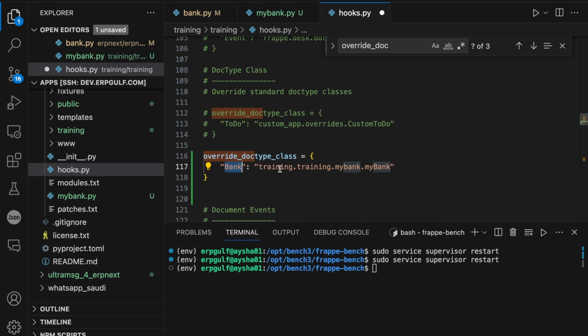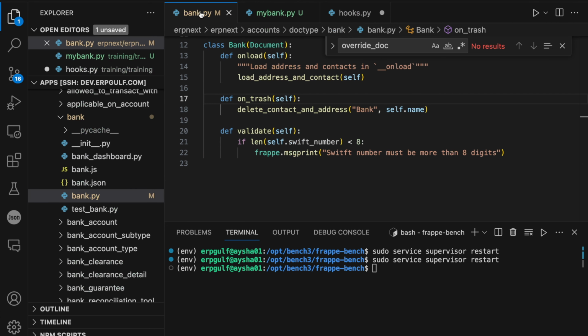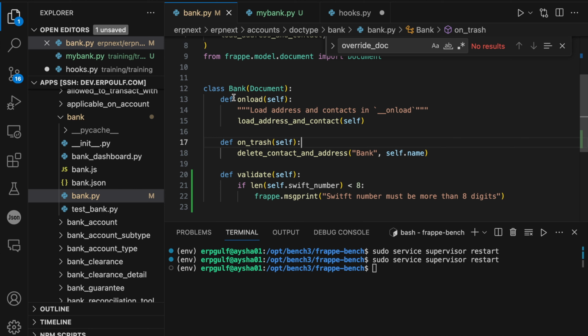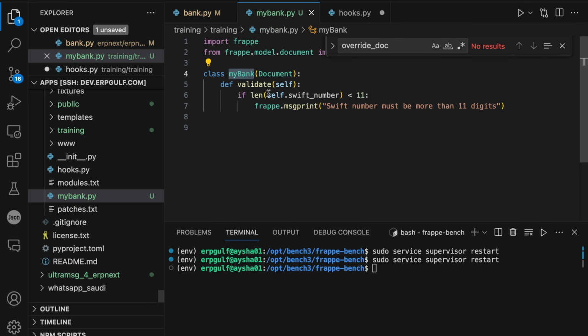So actually there are many functions inside this class. There is on load, on trash, validate, it can be several. And when you are overriding a class, actually we are not overriding a function, we are overriding a class.